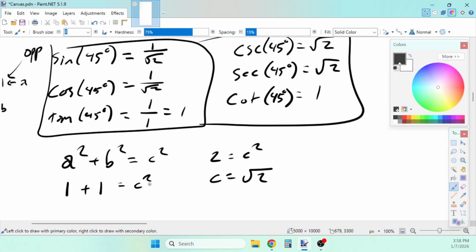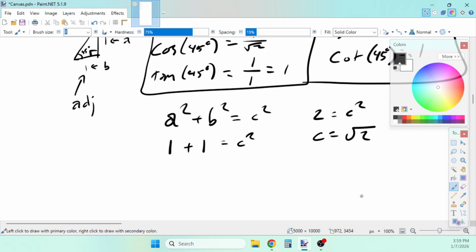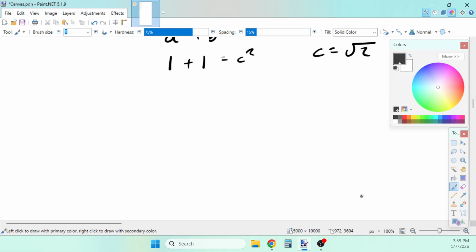No, I will not expect you to have these memorized, and I will not, well, let me rephrase. I will not expect you to be able to prove these, whether that means memorizing the proofs or becoming proficient enough in proofs to be able to do the proof yourself. But I think that you should all see a special angle table, a unit circle at some point in your trigonometry career. So that is how we find 45 degrees.